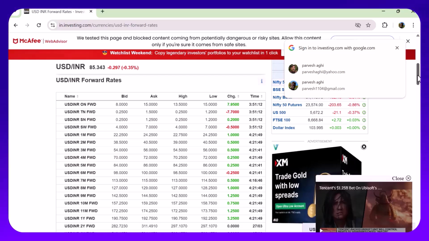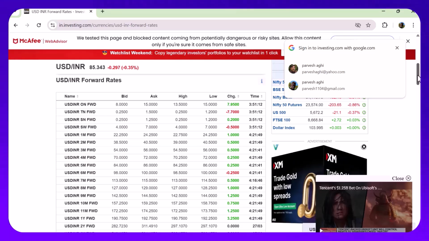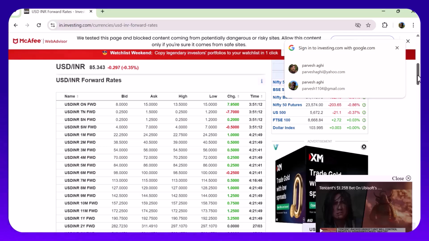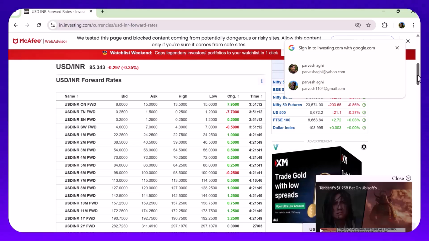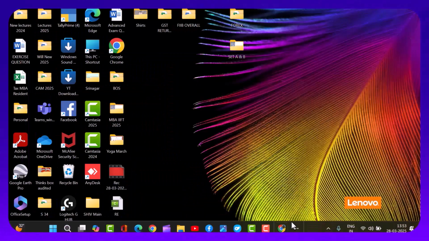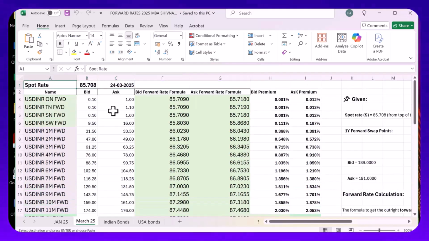So this is the rate what you're getting. So, okay. So today this is the interbank market. The site says that the rate of the dollar is 85.34. Okay, fine, and this is the current rate. Okay, and look at the bid and ask rate also at the side. So this is the bid for buying rate and selling rate. Okay. So this is the day's range, because the rate keeps changing every second in the market.